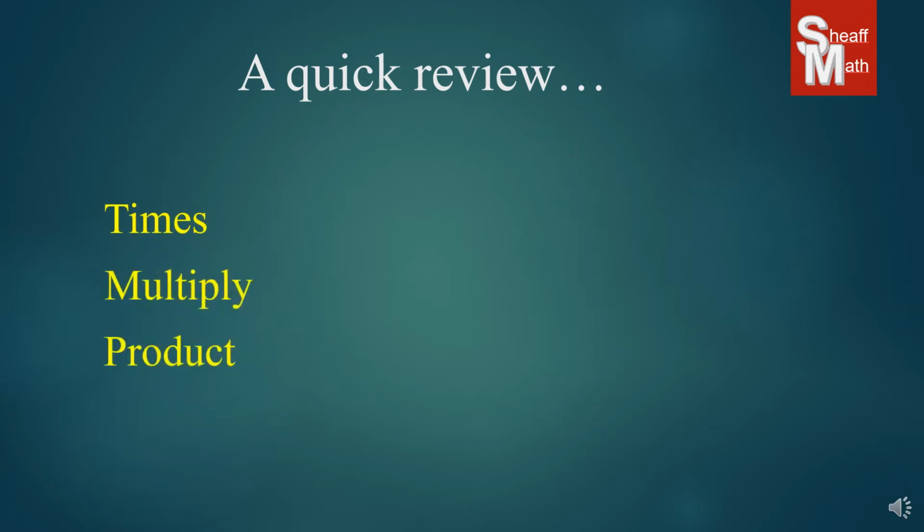Now, these four words, times, multiply, product, and twice, have to do with multiplication. We used to use the x as a multiplication, but we don't use x anymore because now we use variables, and we use x quite a bit. You can't have xx in there. So after we got rid of x, we started using a multiplying dot. Sometimes you'll see that as a multiplication, but most of the time in algebra, we use parentheses as our multiplication, and you will see and use this a lot more than the dot.